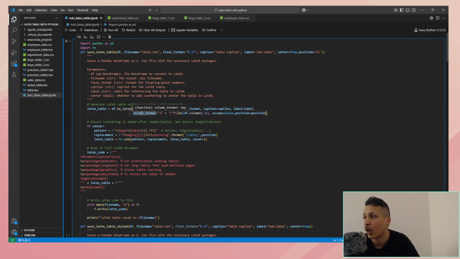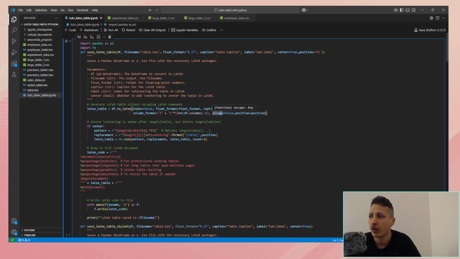In my example that I'm showing now, it is L for left, and then C multiplied by the number of columns minus 1, because we already set the first column. So L for left, and C for the normal centered.